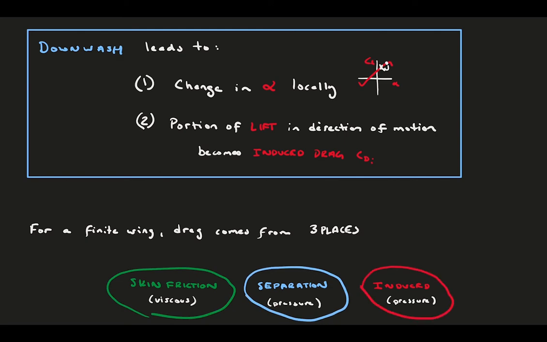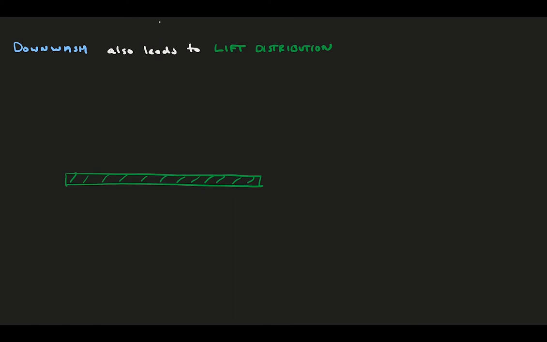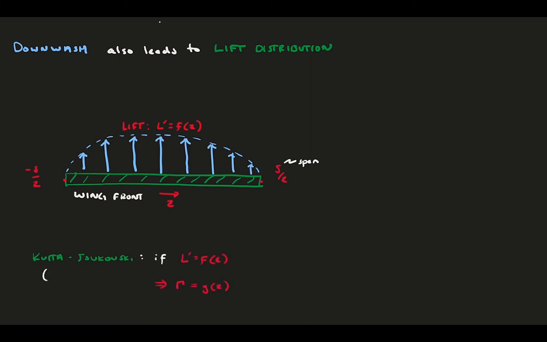All this downwash also leads to something called lift distribution. Across our span, our lift per unit span varies where it decreases near the tips and maxes out as far from the tips as we can get. This is because near the tips, the flow is allowed to travel from the bottom to the top and it balances out the pressure so there's no longer a large pressure difference from the bottom and top of the foil. And, what we know from Kutta-Joukowski is that the lift per unit span varying across the span means the circulation also varies across the span, which will become important in the next video.